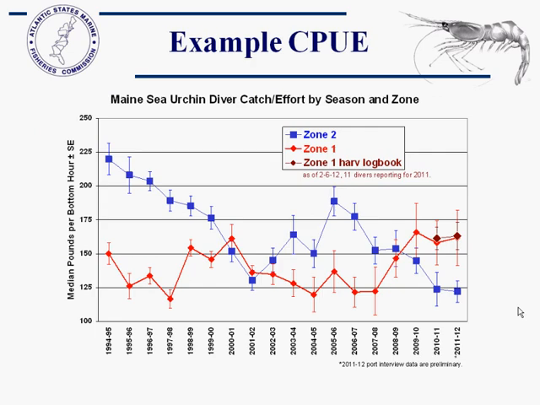So when I first started working for DMR in fisheries, the first species that I worked on was sea urchins. And I think we got really burned by relying heavily on catch per unit effort indices when we were monitoring that fishery. It was all we had. We didn't have a survey. We had pretty good landings data and catch per unit effort data from interviews with fishermen, and we plotted them faithfully. And I know this is kind of a mess, but the main sea urchin fishery is divided into 2 management zones, from Kittery to Rockland, and then from Rockland to the Canadian border. Zone 2 is the eastern zone, and Zone 1 is western.